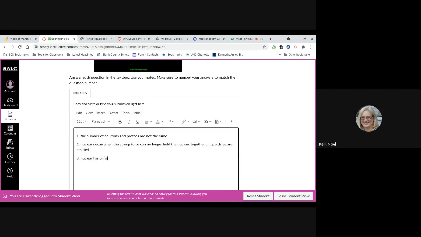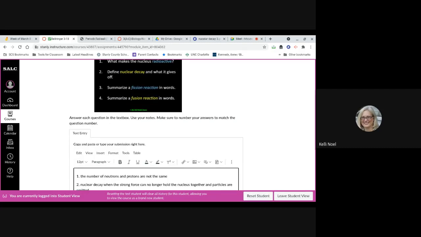Nuclear fission is when a neutron is used to break apart a large atom, creating a huge amount of energy in the process. And this is what we do in our nuclear reactors for energy, for power plants.